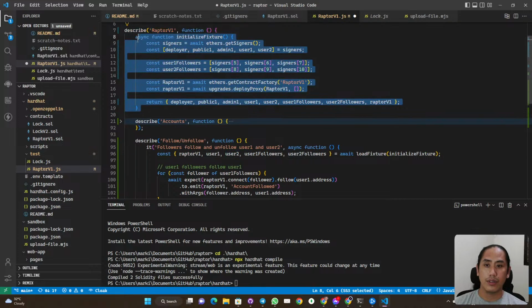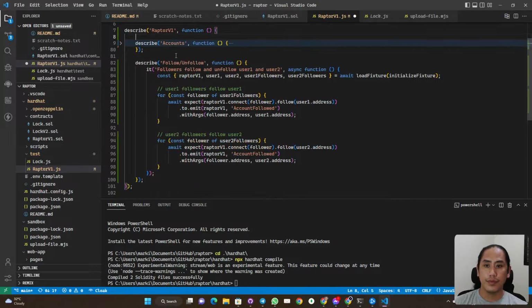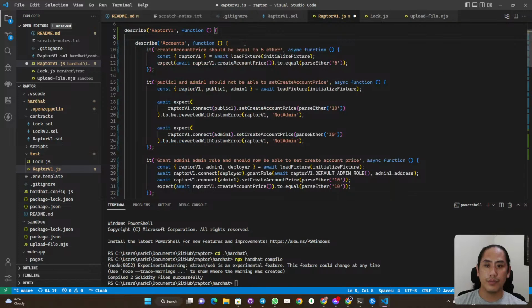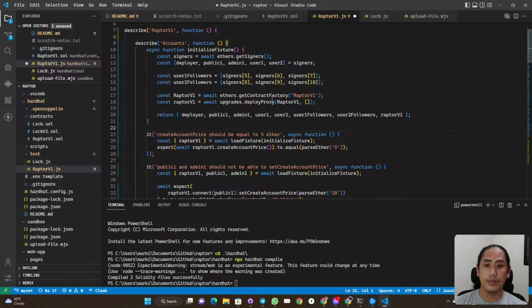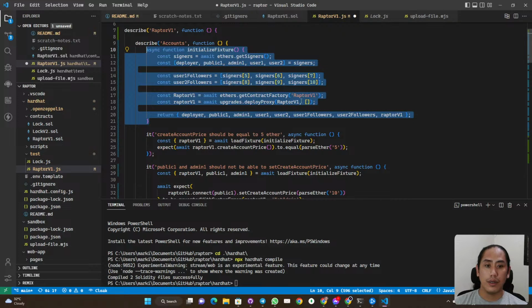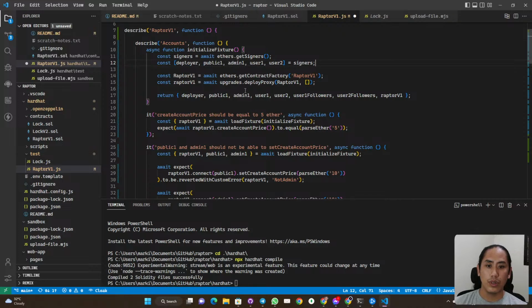Let's have this inside this describe. And let's remove this for now, because this will only apply to the accounts subsection. All right. Okay.